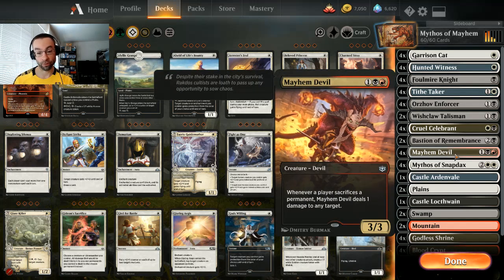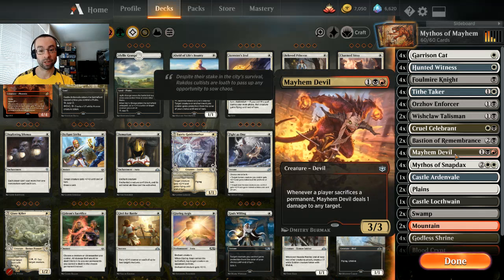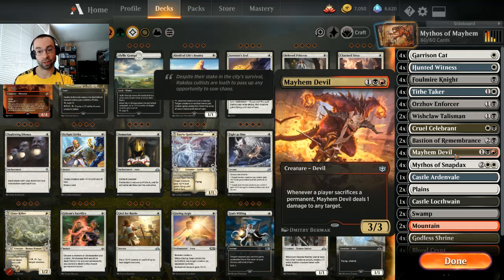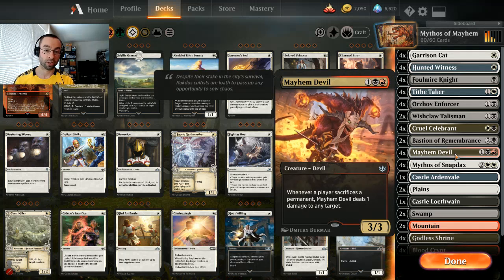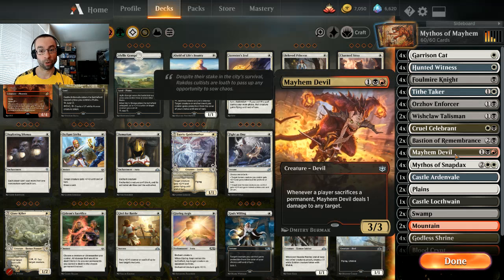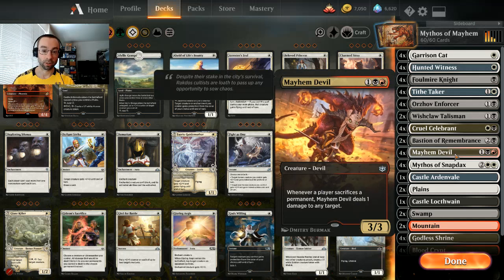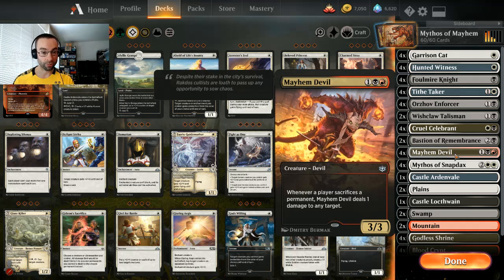Of course, a 3/3 for 3 mana. And whenever any player sacrifices a permanent, Mayhem Devil deals 1 damage to any target. So everything that's getting sacrificed is going to go on the stack, and we're going to just ping down our opponent's life total, and whatever creature we let our opponent keep, or their smallest creature, obviously, ping that off, and then our Mayhem Devil can attack in as a clear attacker.